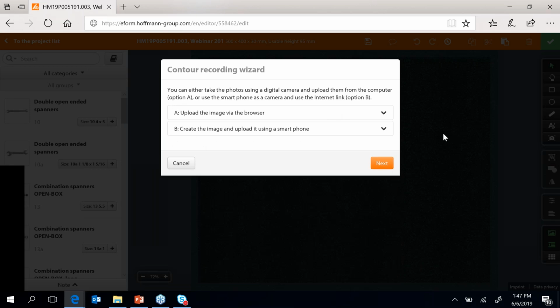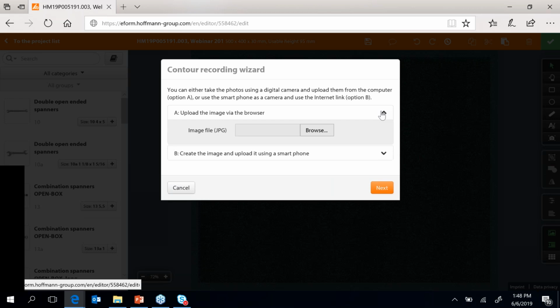So these are the two options that you have. You can take a picture and upload it to your computer, and that would be option A, and then you're going to go grab that picture. It's a little bit more time consuming because you're transferring picture files. Option B is you're going to use that QR scanner that I talked about before, and you're going to upload pictures directly from taking a picture to the configurator. So I'm gonna attempt to do both just to show you what it looks like on the screen, but I'm not going to provide video.